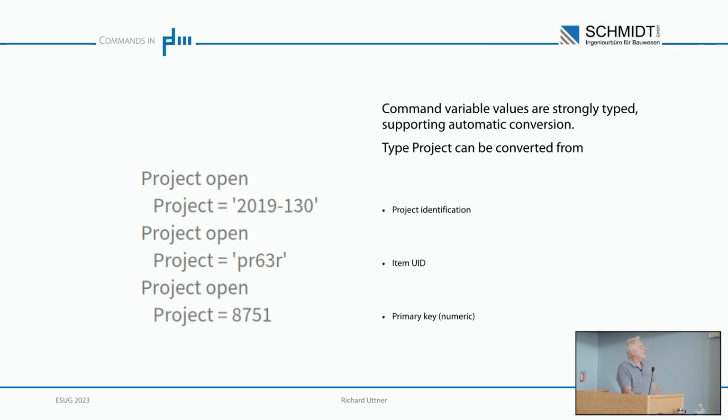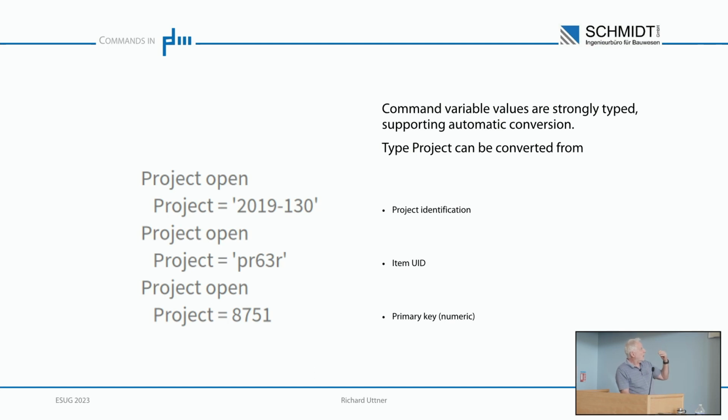And in our world, the problem is, if you are talking about a command line, which was the title and the purpose of that command editor, that the main problem is to identify the values for arguments. So in fact, if we open a project, we need a way to identify that project. And this slide shows you 3 ways how we are able to use a command line to specify which project we want to open. First line shows the easy way. That is the visible short ID of our project.